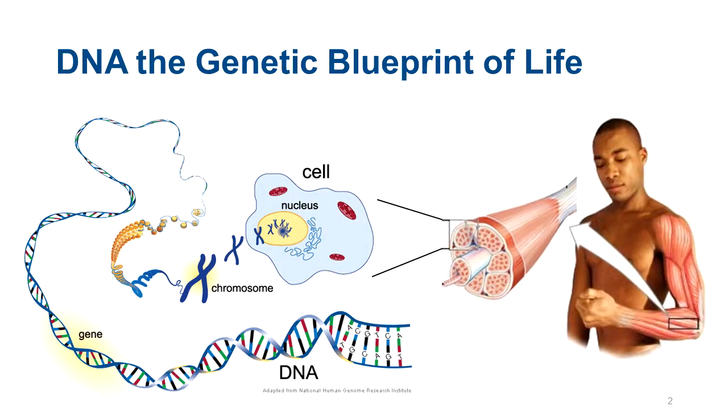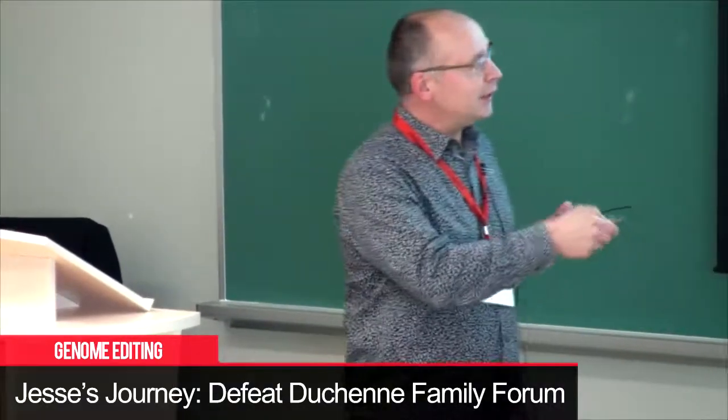So in DMD, we have mutations in the dystrophin gene. Those are the letters of the DNA, and sometimes even if one letter is mutated, it can lead to DMD. Most people have mutations that are caused by deletions. It means a whole stretch of DNA is gone. And when I say duplication, some portions of the DNA are repeated twice.